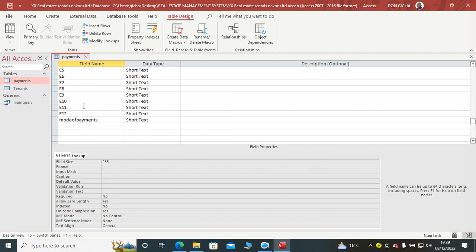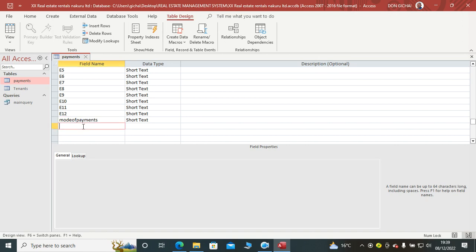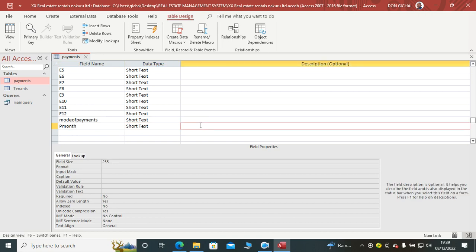So here I just go to P month, that is P month. P here stands for payments table.